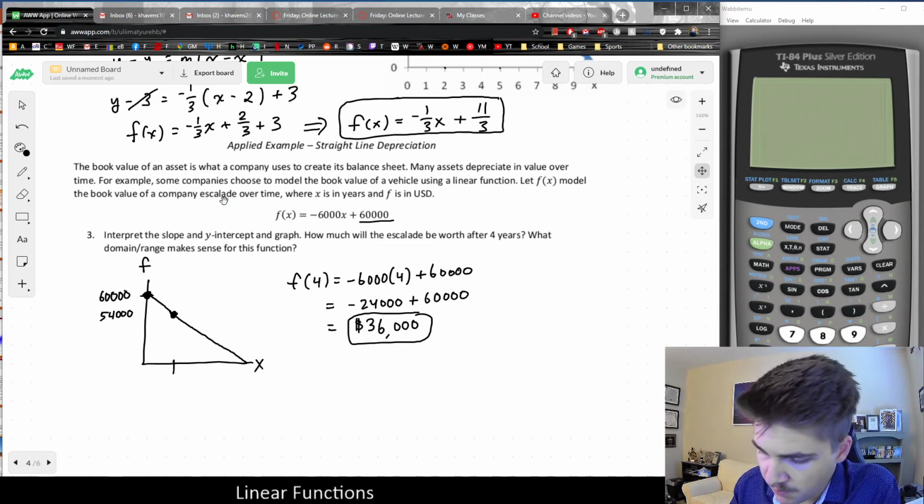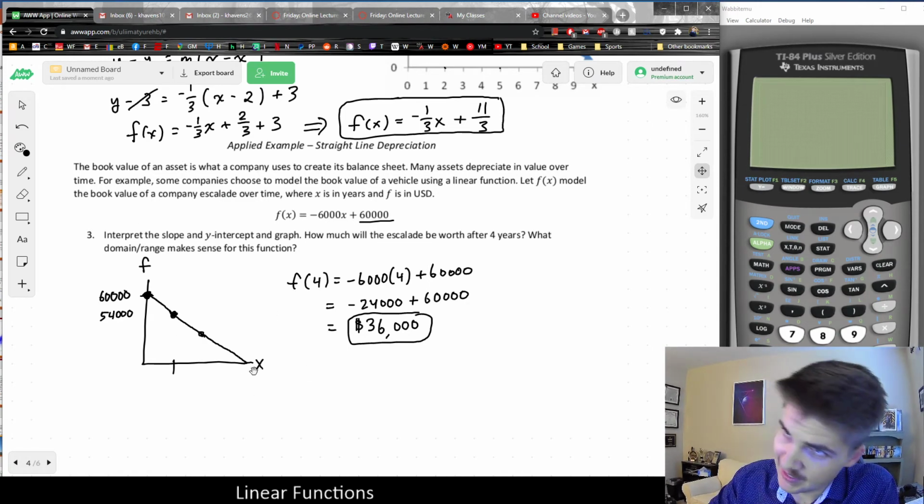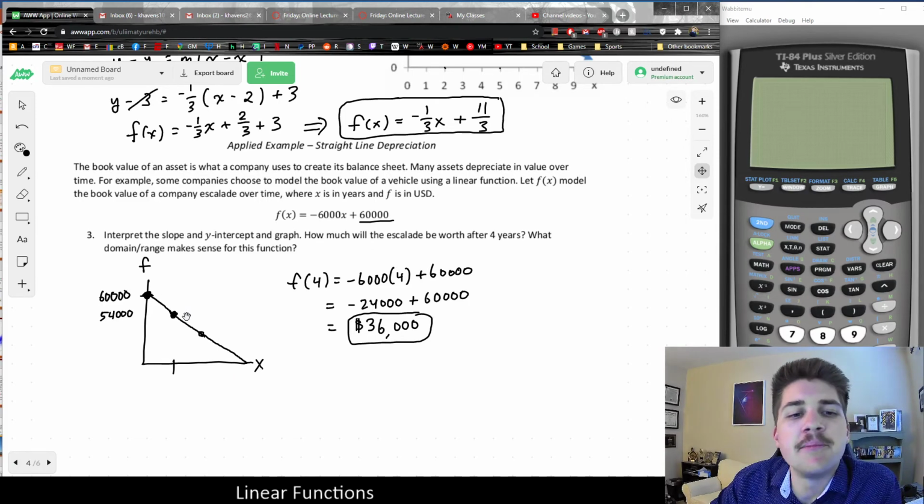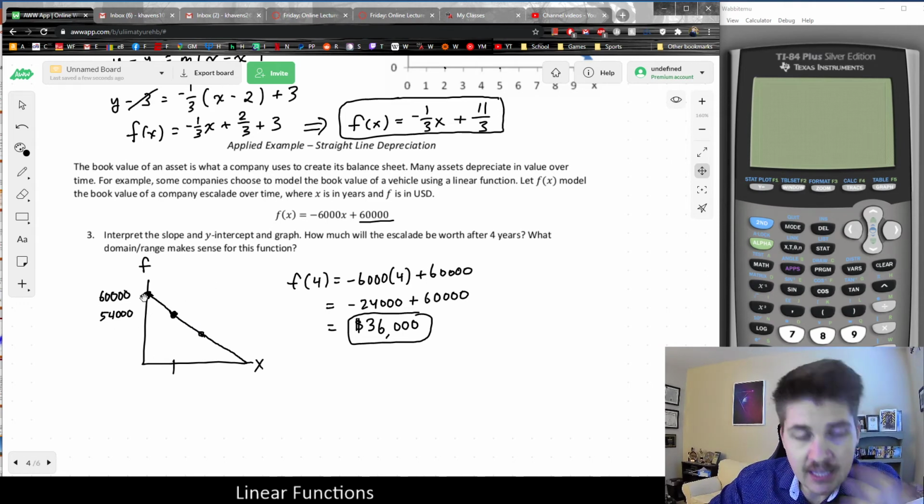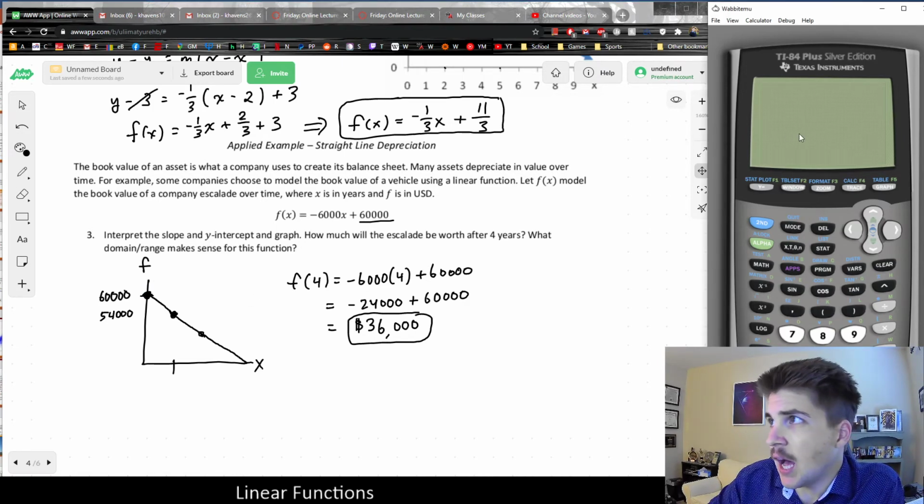And that would give me another data point on my function, though my graph is not exactly perfect, but again, that's the difference between a graph and a sketch. A sketch is something that can help us think about the problem at hand, whereas a graph is designed to be more exact. And of course, you could also just type this function into your calculator and look at it that way.